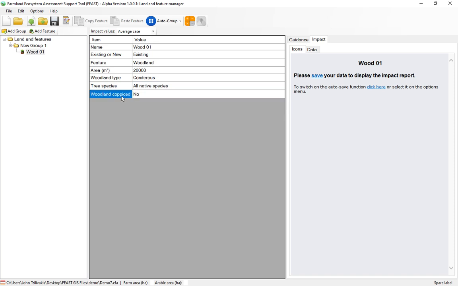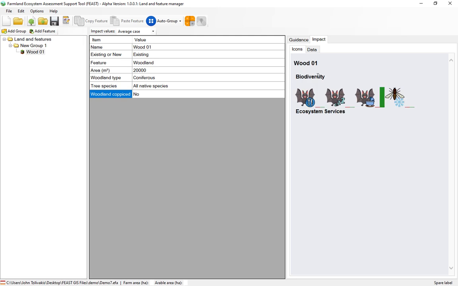So on. You can then manually save it using Control S, the save button, or the save button here. You can also, if you want, switch on an auto save function, but just bear in mind that will save the data each time you make a change, so it can be a bit slow. So if you prefer just to save after each change, that's fine.